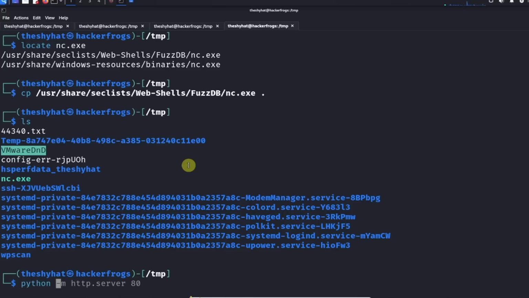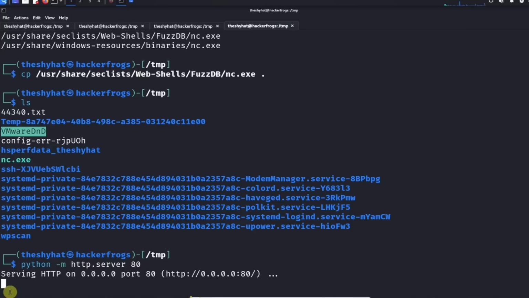So we're just going to run python -m http.server on port 80. This is going to start a web server in this current directory, which has the nc.exe file. From here, we're going to use the log poisoning attack into the web shell to download the netcat.exe binary to the target.